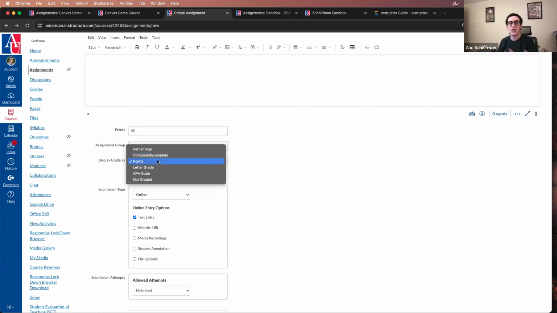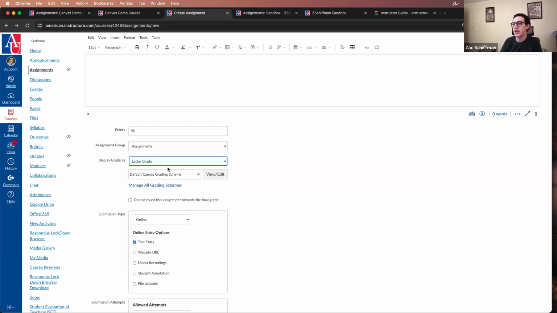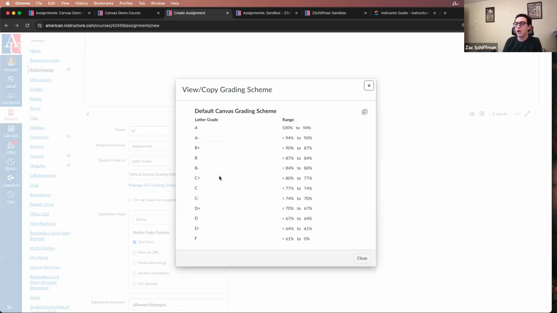Points, you give them points, you can give them decimals, you can give them 49.999 points. I think it may round at 3 decimal places or beyond 3 decimal places, but you can give them an exact number of points. If they need a certain number of points, or if they didn't get a certain number of points, you can go down to 3 decimal places, I believe. Letter grade, you can give students a specific letter grade. By default, it will go off of the AU default university grading scheme, I believe.